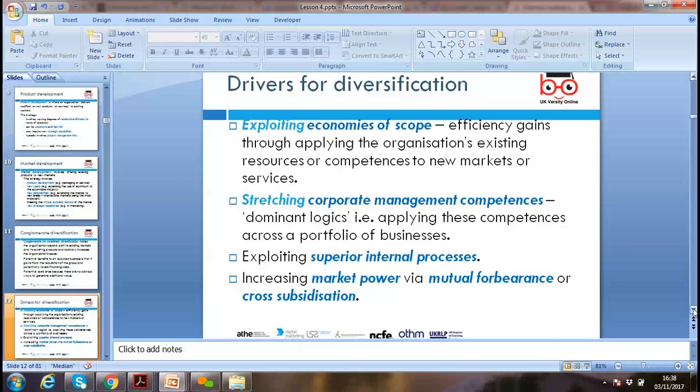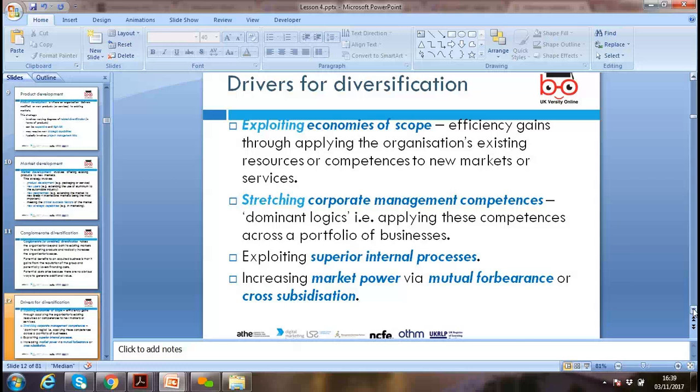So we need to look at competencies and how we could apply them. You pass your driving test, you have the capability to drive, but you're not competent until you have experience of doing it. So corporate management competency, dominant logic, means applying these competencies across the portfolio of the business. Portfolio means everything we are doing. Like in a teaching and learning environment, at the end of the course you have to submit a portfolio, where you show what you did, what sort of activities, and the evidence, where you got your practical experience.